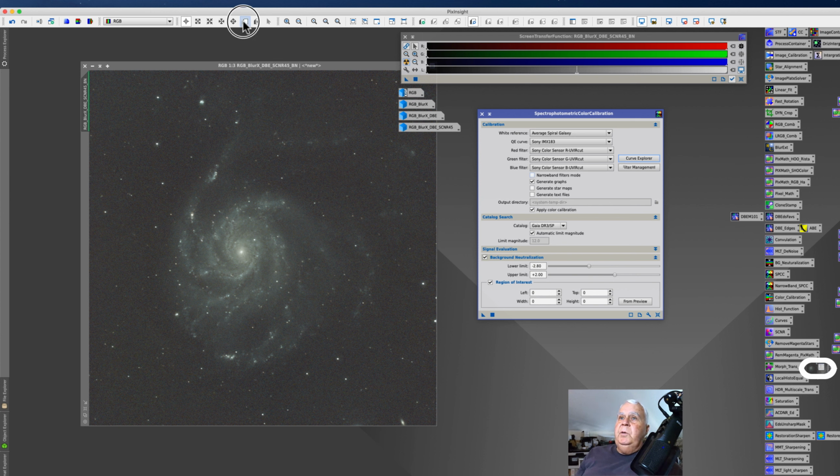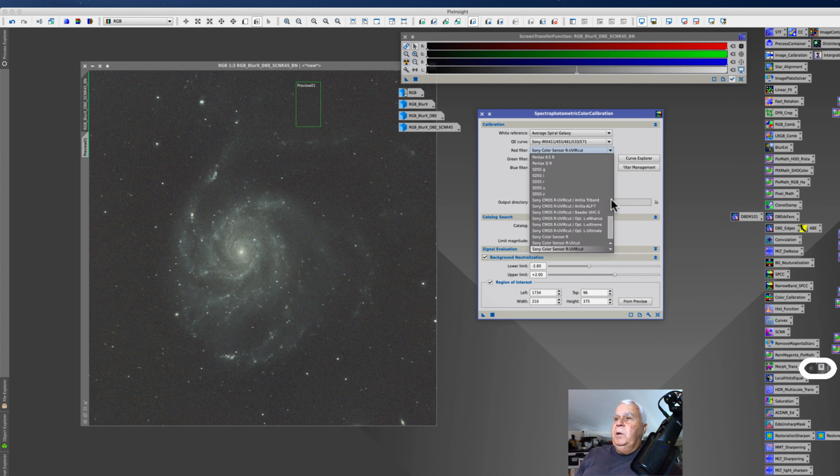So I'm going to go to previews. I'll make another preview window. So let's make one there. And I've already got region of interest checked. So from preview, and you don't have to do this. This is what I'm going to do. I'm using a 533 sensor by Sony, so I've got that.